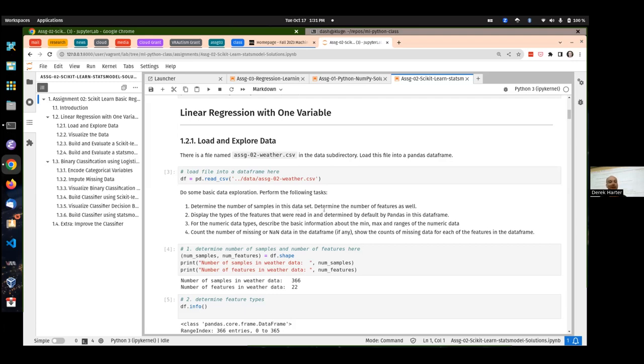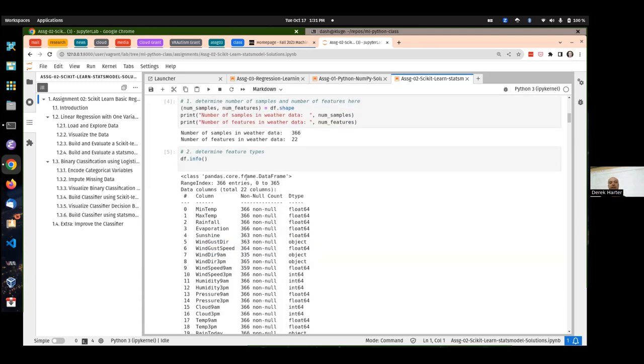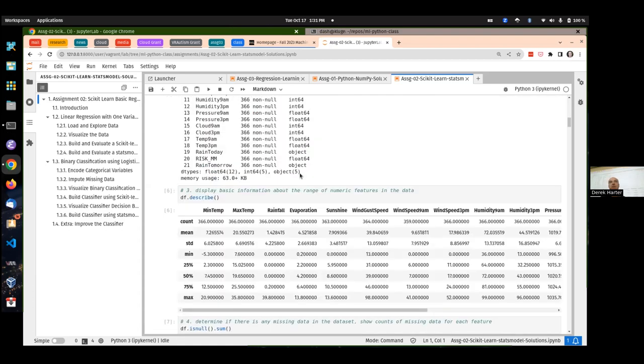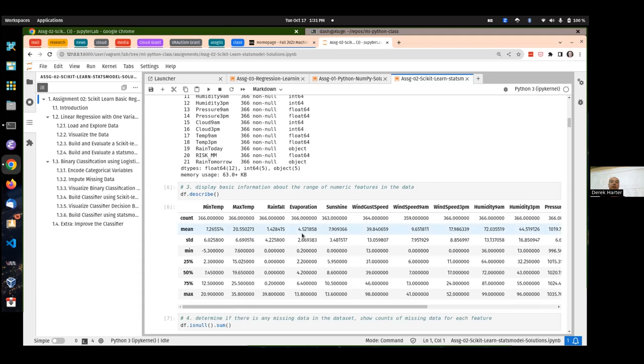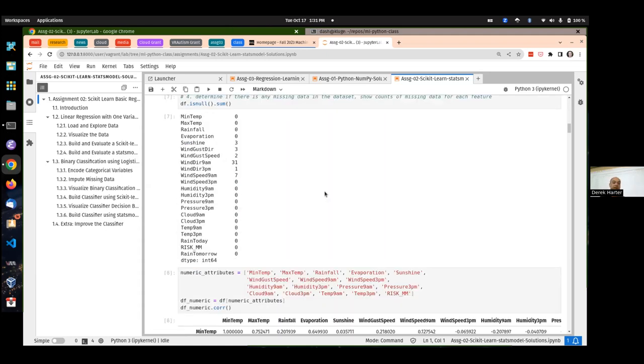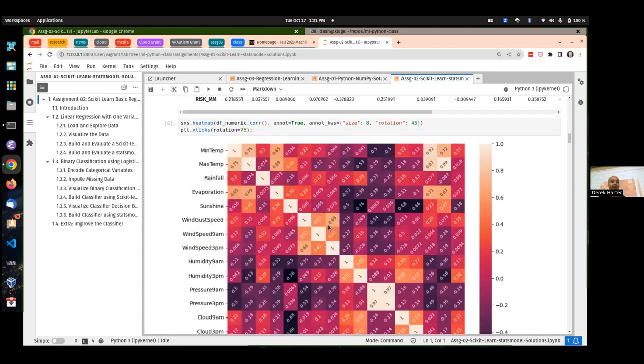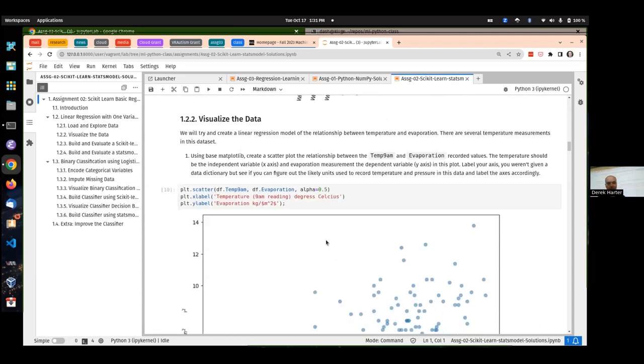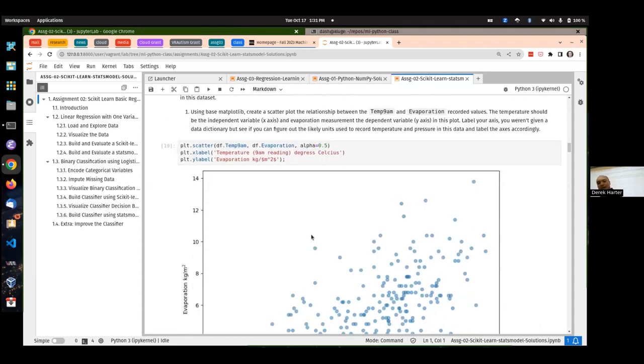Either way, just make certain that you can do some of these basics. Take a data set, create an instance of a linear regression or a logistic regression, fit the data to it, and then answer some questions like what was its R squared score, what was its RMSE cost score. Those are what I think of as basic things. And I might ask you to do it with stats model as well. So make sure you can do a linear regression or a logistic regression with stats model.